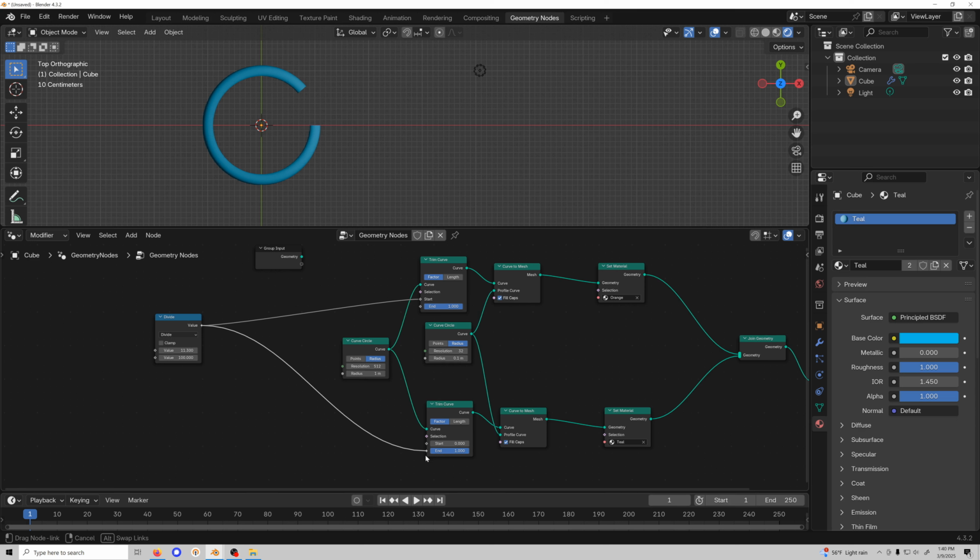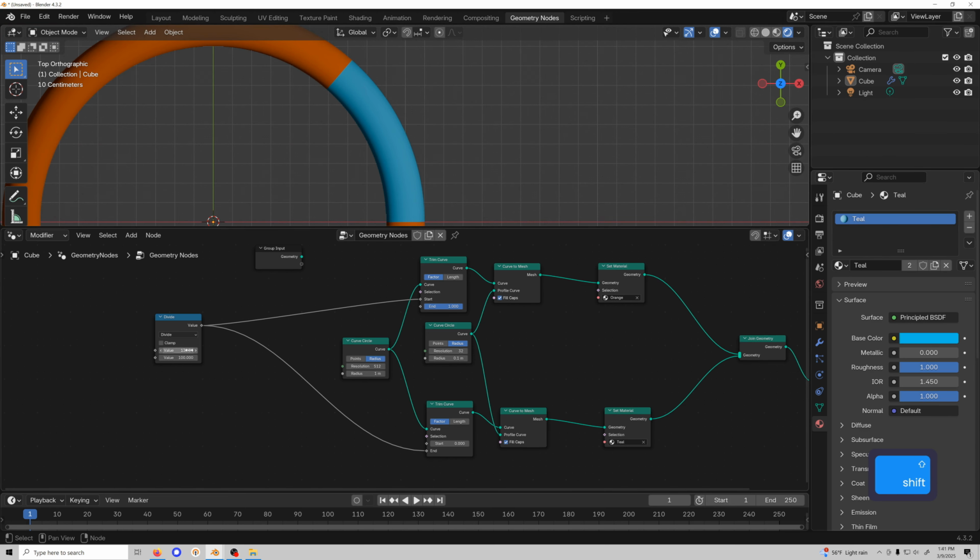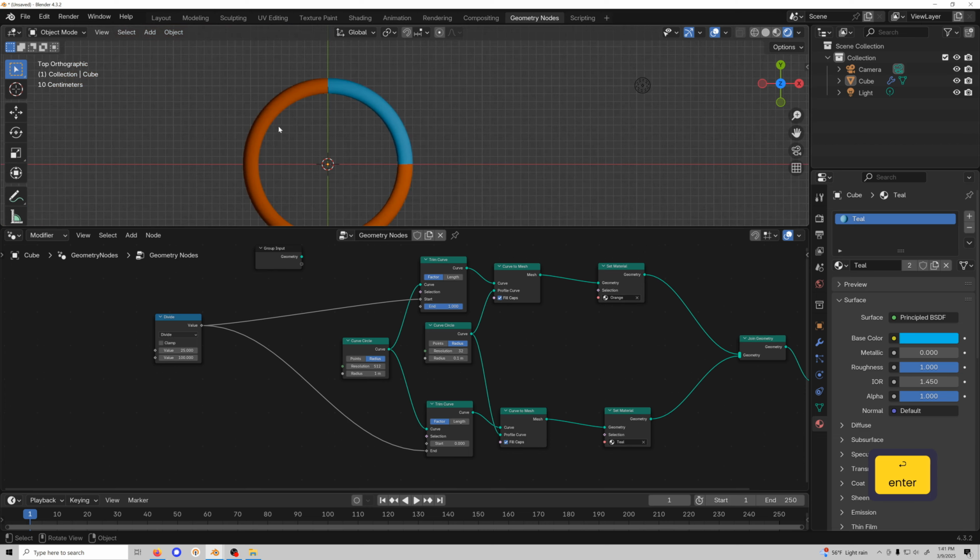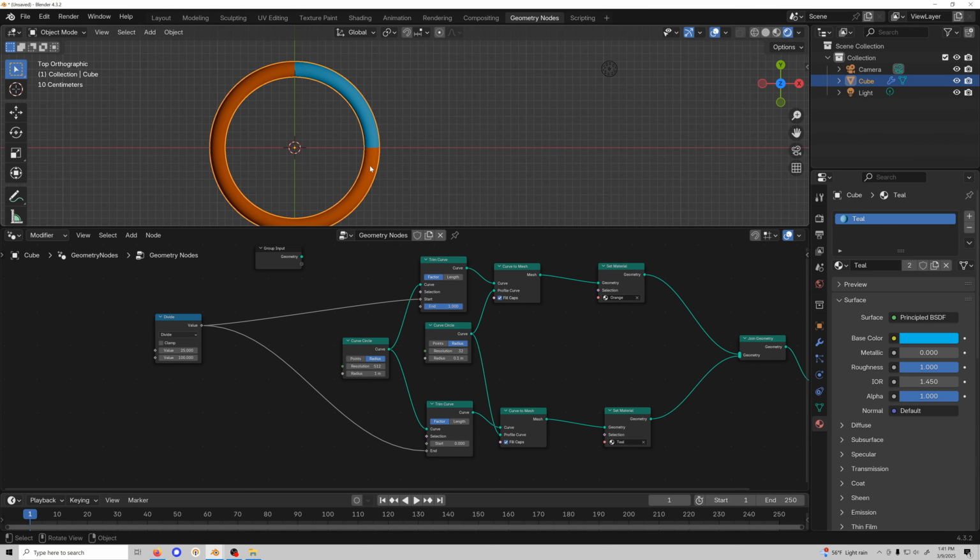So our number has disappeared here on the orange one, and I think the reason why is because we have these basically set. Yeah, so there we go. Just make sure that you are plugging this value into the end point on one and the start on the other. In this case, the teal is actually representing our value that we're showing with the pie chart. So let's say it's like 25. So teal is at 25%, and then orange is at 75.